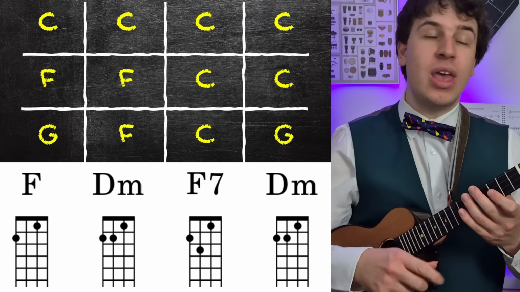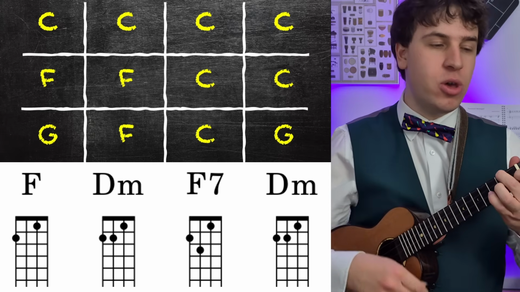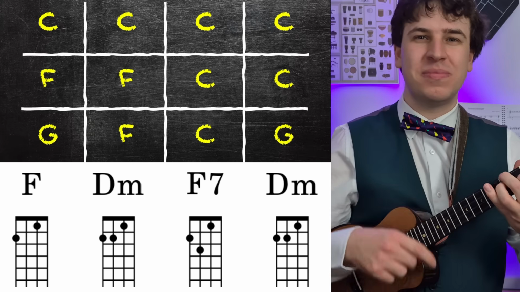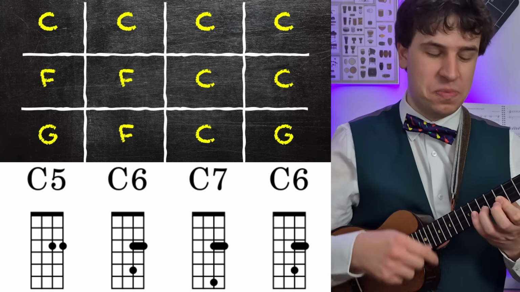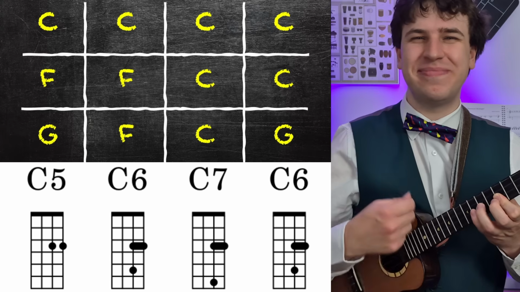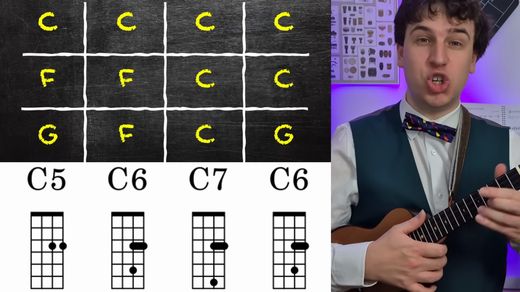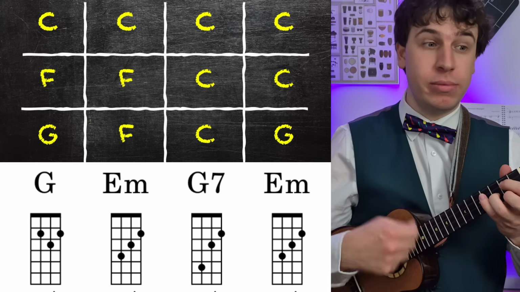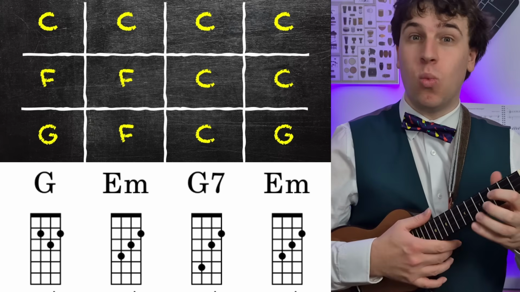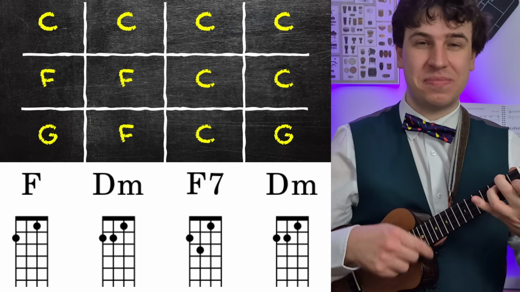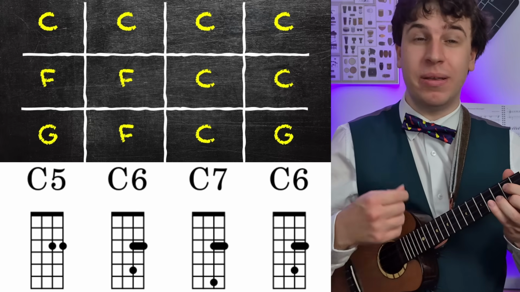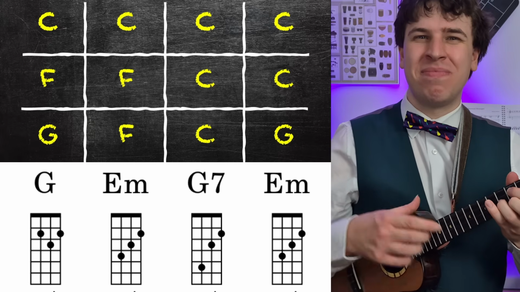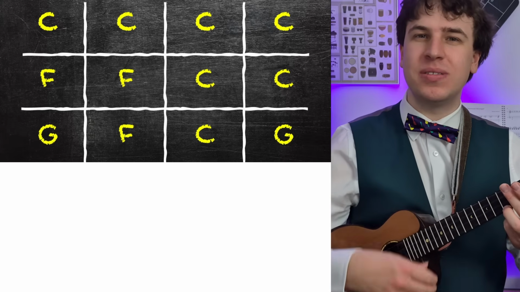Great stuff. Now let's do F again, just 2 of those. Back to C for 2. Then we've got G. This is where it gets tricky. You've got to do G 1, 1 on F, 1 on C, 1 on G. And then you can finish on a C to round off the whole thing.